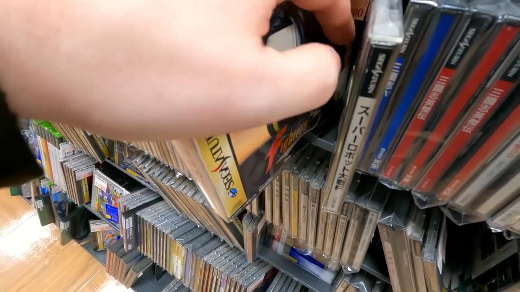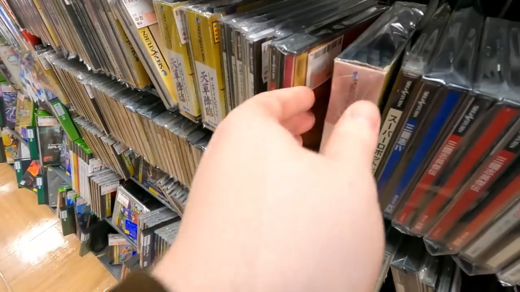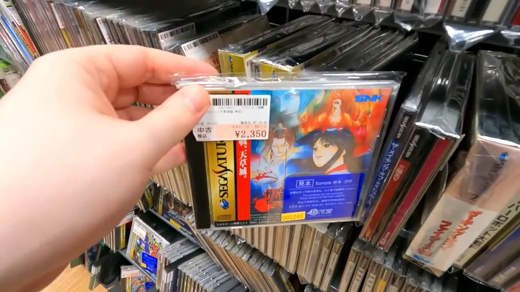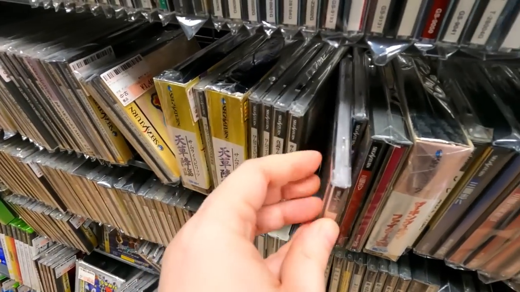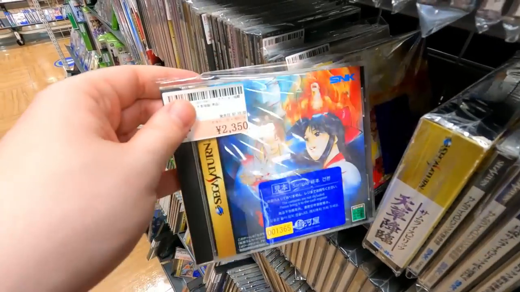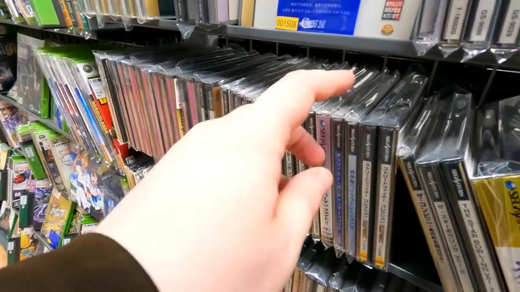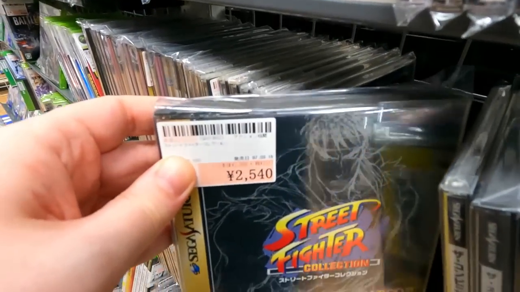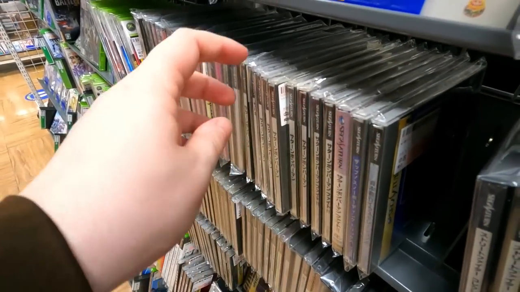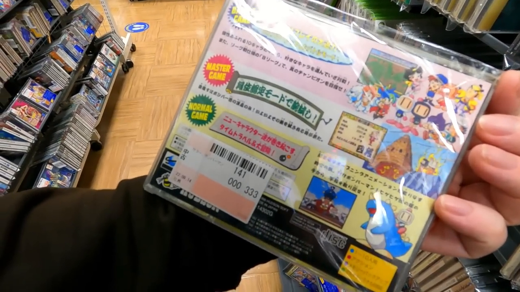And we've got some more games stuck together. Oh, I just love these stickers. $1,200 for KOF 95 with the box and everything. That's pretty good. $2,350 for some Samurai Spirits. So there you go. Some of this stuff, when I looked at the prices, I was like, excuse me, do you have a gun I can put in my mouth? Because this is insanity. I don't want to live in this world where Guardian Heroes cost 9,000 yen.